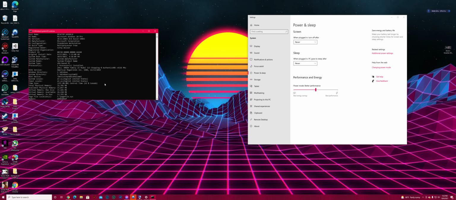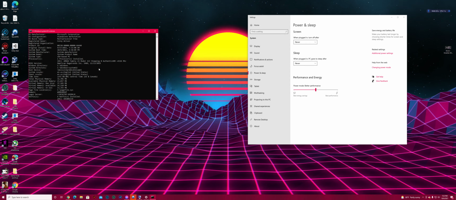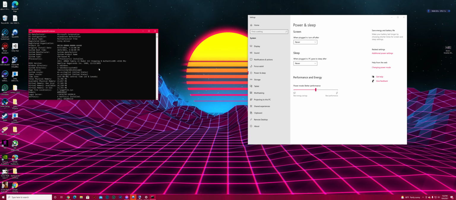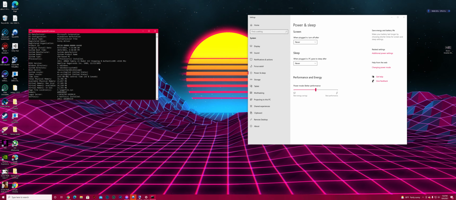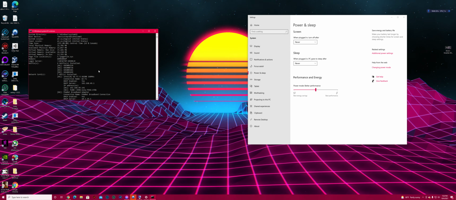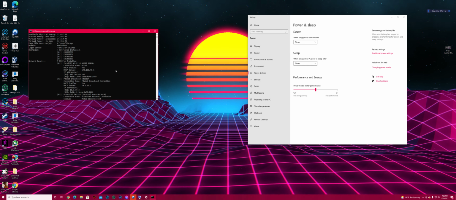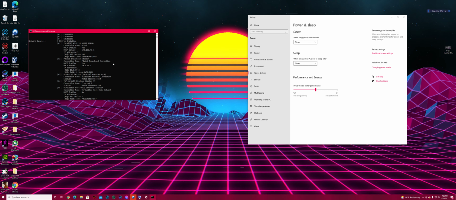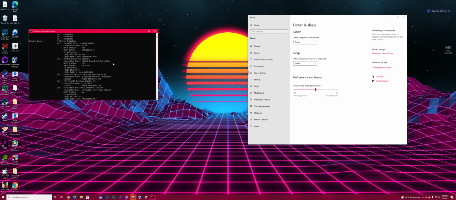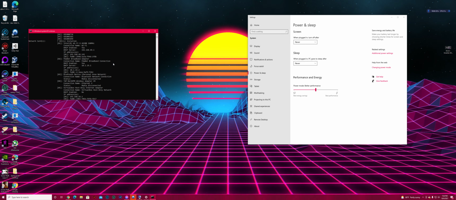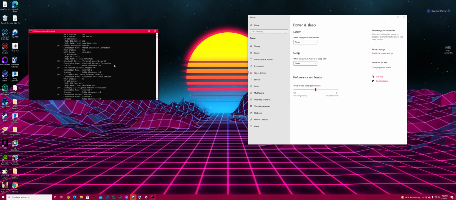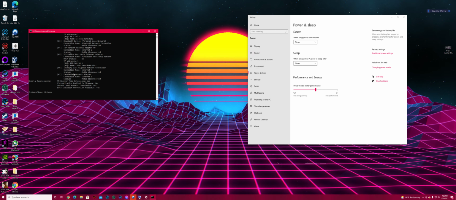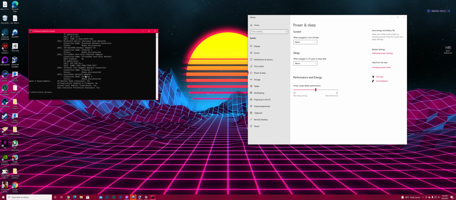Alright, so like I said before, total physical memory is right here: 32 gigs. It's 1,000 megabytes per gig, if you want to do the conversion. And my network card, I have an Intel one that I bought, and it has Bluetooth and stuff. The PdaNet, if you want to tether a phone, I may do a tutorial video on how to do that if anybody's interested. Then that's just a driver for the virtual machine. And the gigabit is your Ethernet port on the motherboard.